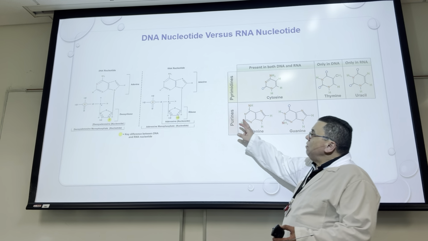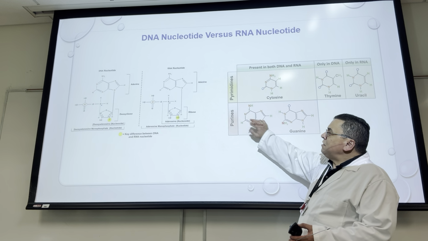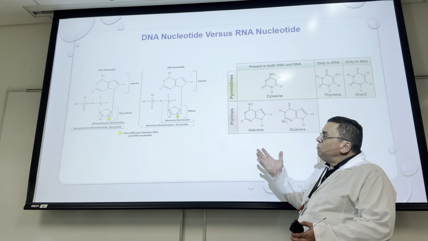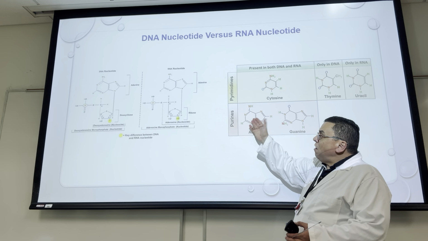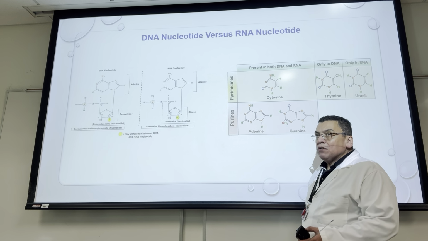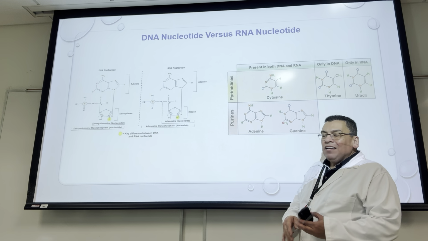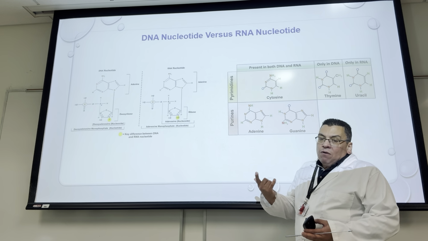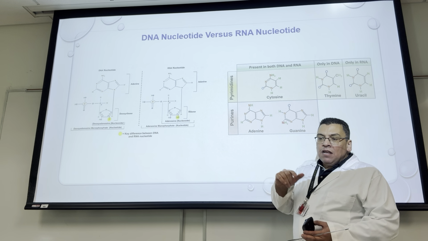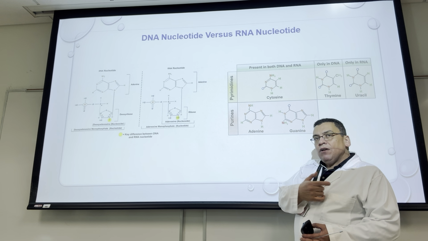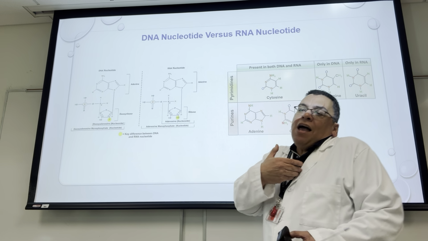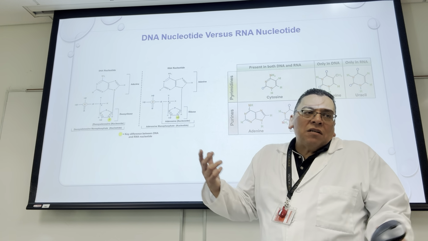And a purine will have two cyclic structures like this. You don't need to memorize the structure. I'm just showing you that's why they're called purines. You have two cyclic structures. Now, a pyrimidine has one cyclic structure, and it's not the adenine or the guanine, because the adenine and the guanine are the purines. So the pyrimidines are the CUT. I actually, when I was a student, remembered it as cut pyrimidine.